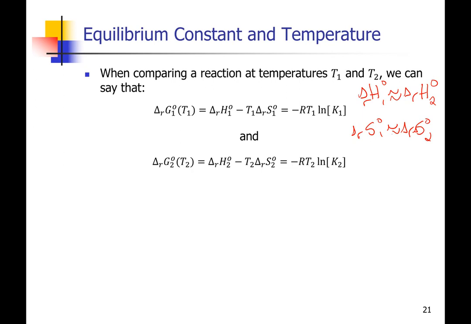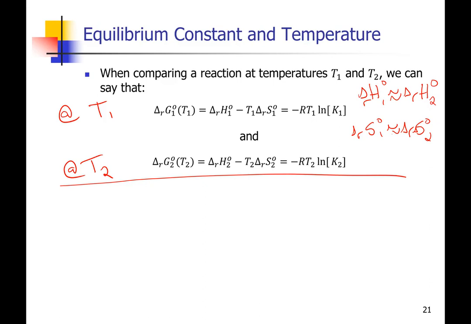And so all the little 1 and 2 subscripts on these particular formulas are just referring to different temperatures. So this is at temperature number 1, and this is at temperature number 2. And at both temperatures, we should be able to say that delta G naught equals delta H naught minus T delta S naught, and that delta G naught is equal to negative RT ln K. We just put a whole lot of subscripts on to clarify which temperature we're talking about. So for each of those two equations, I'm going to isolate for standard entropy change. And the reason I'm doing that is because it's going to make the math work.